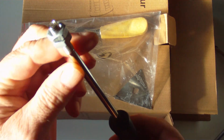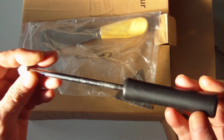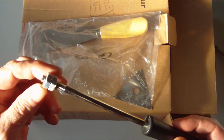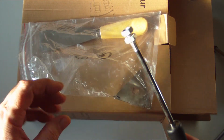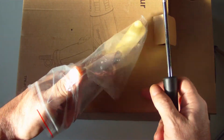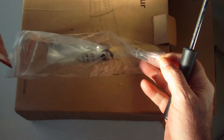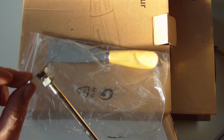There we are. Can anyone tell me what this is? It's got two nuts on, and I don't know what it is, to be honest, unless I look at the instructions, but I'm not going to look at the instructions yet. It's got instructions, I think. Well, it should have, but then again it's from China, so it might be just Chinese instructions. What is this? Ah, right, I've guessed it. I think this goes on there like that.